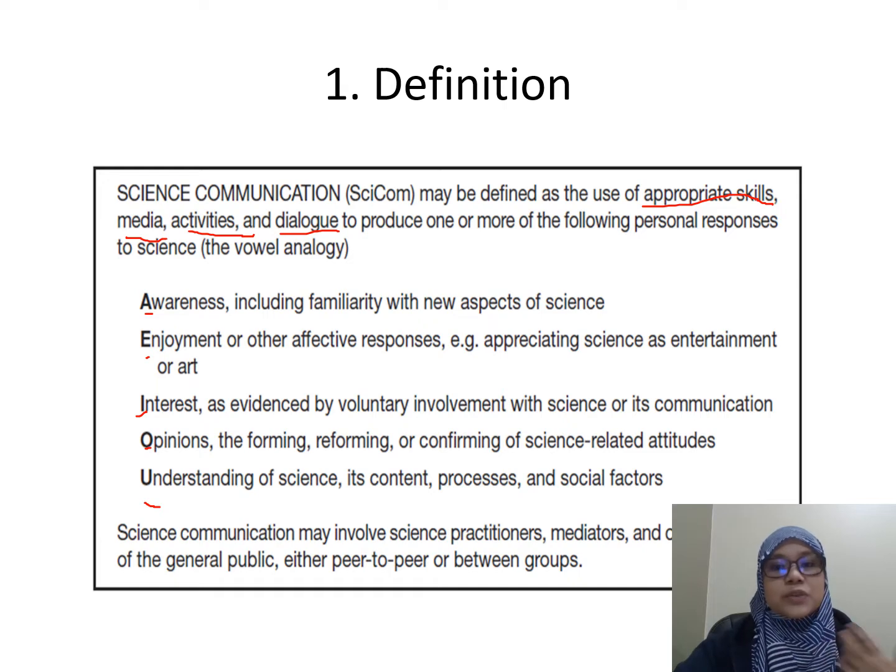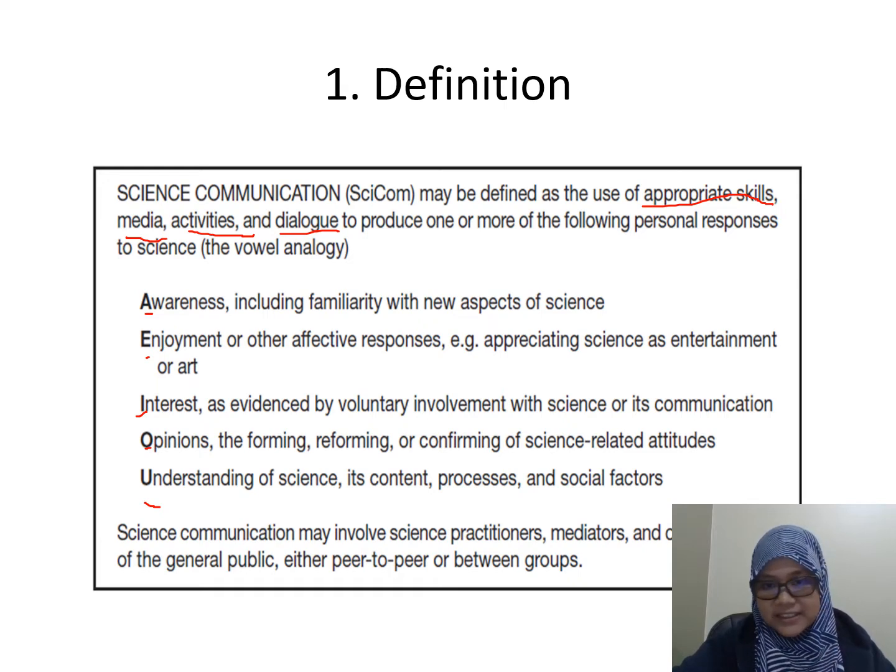Awareness is hoping that through science communication, the person will become familiar with a new aspect of science. Enjoyment is hoping that they will appreciate science as entertainment or art. Interest is hoping that they will have a voluntary involvement with science or its communication. Opinion is hopefully that people exposed to this information will be able to form, reform, or confirm science-related attitudes, and also definitely understanding of science, its content, processes, and social factors.